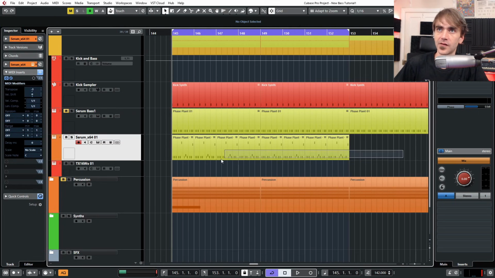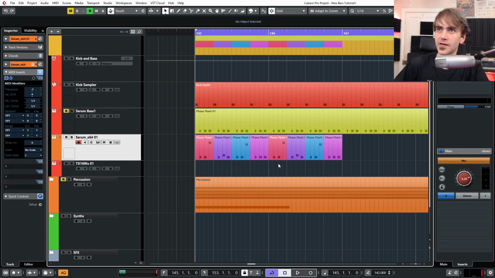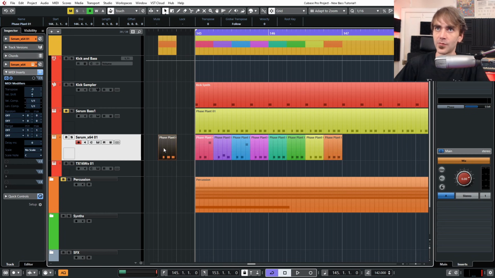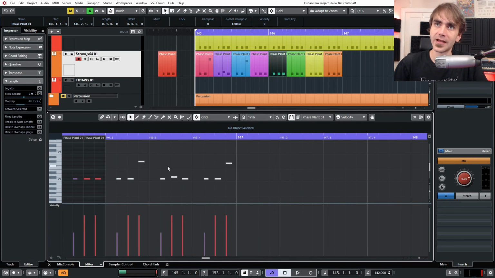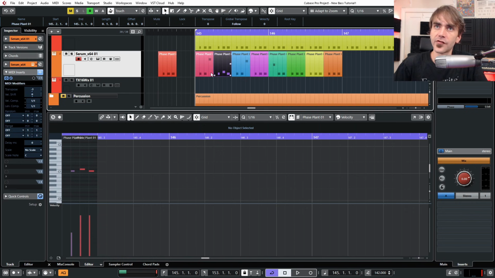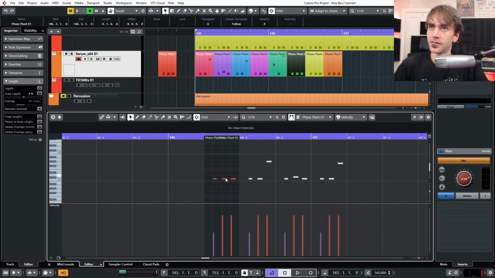What I like to do, though, is create a bunch of different variations. Actually, let's just duplicate this one, it'll be easier. And let's make one red one, which is like the flat variation. So here we can jump in and create a different variation on each of these. Let's go with a Phrygian scale. So that's going to be C, C sharp, D sharp, F, G, G sharp, A sharp, I think. So let's just make a bunch of variations here.